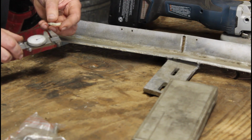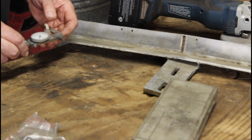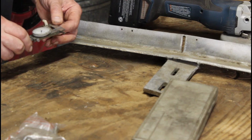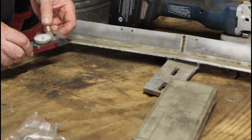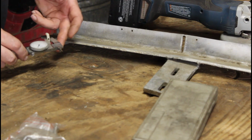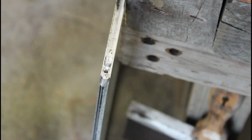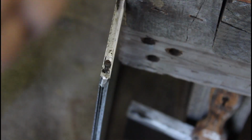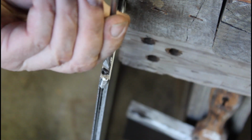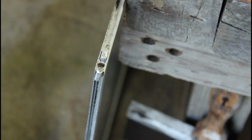Alright, now the next thing I need to do is measure this area right here. This is the thickness of the entire thing. So it's about 215 thousandths. Actually, in reality, it's about 214 thousandths. And then what I'm going to do is take measurements, plan it, and make a drawing. Okay, well, that works.